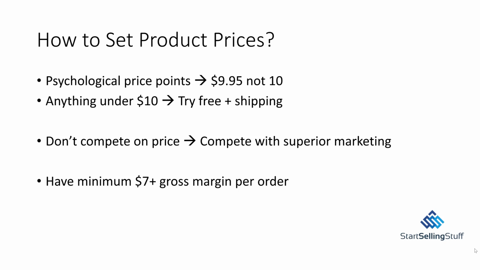What you want to do is follow a few best practices. For example, you want to use psychological price points. So you don't set the product price to 10 US dollars. Instead, you set it to $9.99 or $9.95. It seems like less, the customer is more likely to buy.